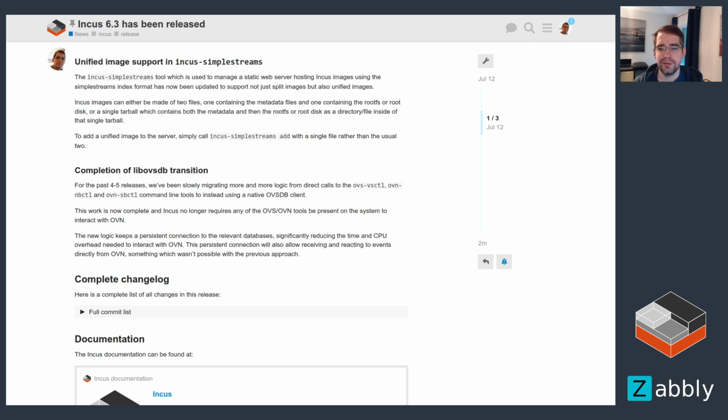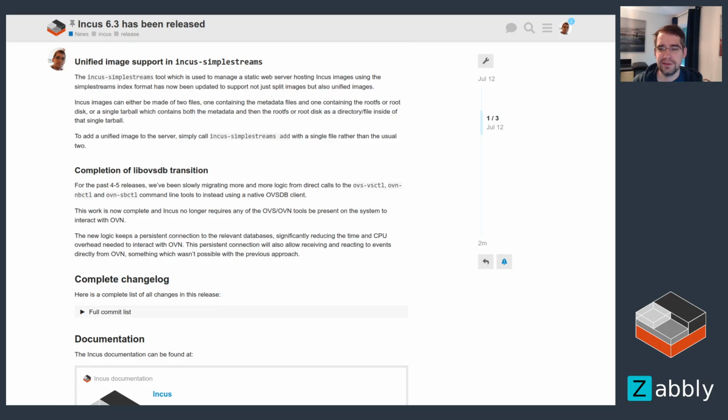But for those running their own image servers, if those users are trying to publish an image that's extracted from Incus through incus publish, then that results in a unified image, which is a single tarball that includes both the metadata and the data, with the data being stored either as a directory for the case of containers, so it's a rootfs directory within that image, or as a file if it's a VM image. So in that case, I think it's like root.qcow2 or something like that. Effectively, it's a file that contains the disk image.